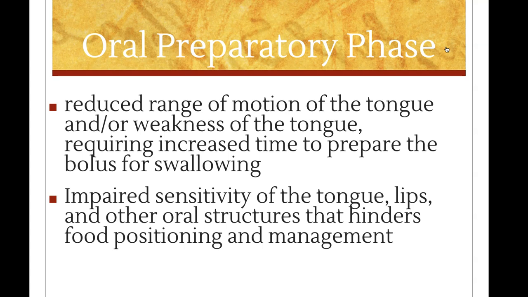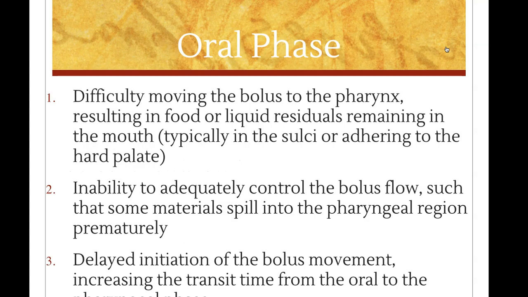And then also impaired sensitivity of the tongue, lips, and other oral structures is going to hinder food positioning and management. So if you don't realize that you've got food in between your teeth and your gums, or you've got food stuck up on your hard palate, all of a sudden that food's going to stick there, and you're going to have a hard time moving it and doing what you want to do with it.